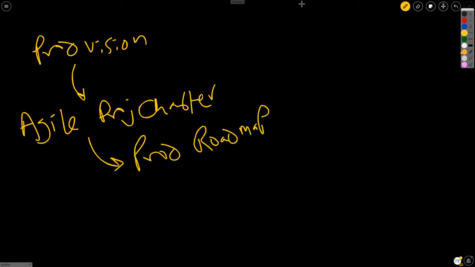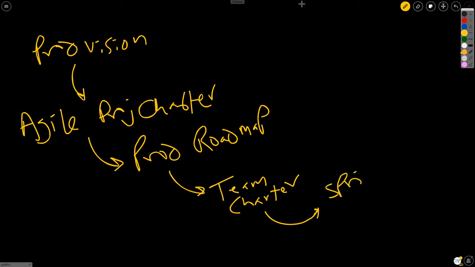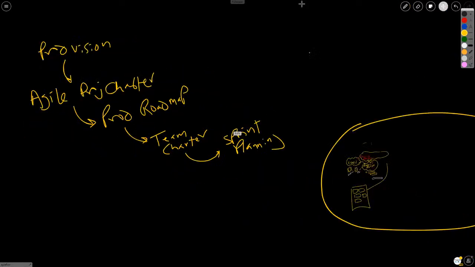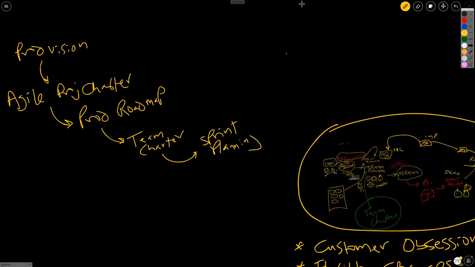And then you begin the concept of chartering, and then you think about the concept of sprint planning. And you think about the concept of the sprint itself, which is really a container for everything else.